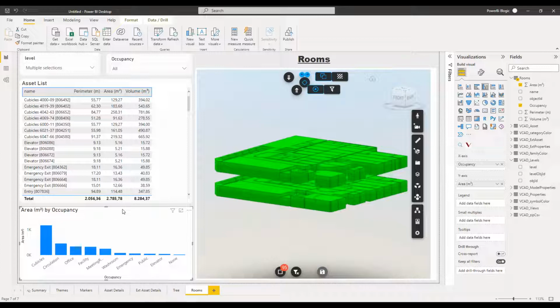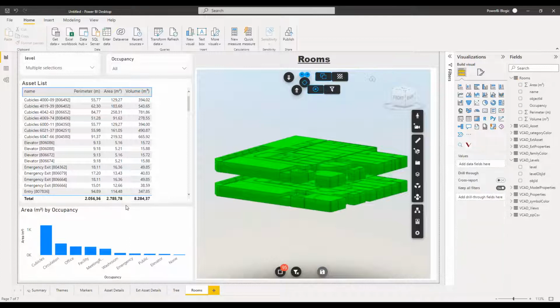I'd like to go a little deeper and have a better representation of what type of spaces are occupying my building. So to do that, let's go ahead and create a theme. We've talked a lot about themes in the past, so I'm not going to go into too much detail on all of the possibilities. I'm just going to go really quick and define a theme. If you want more information, again, there's plenty on our website and our YouTube page.